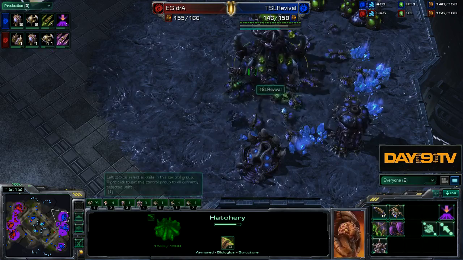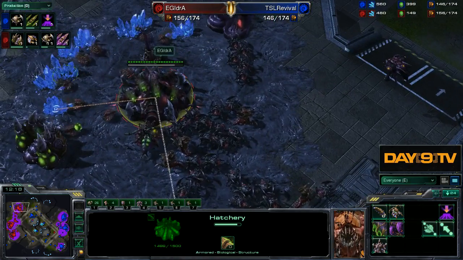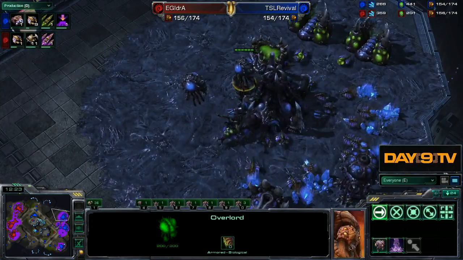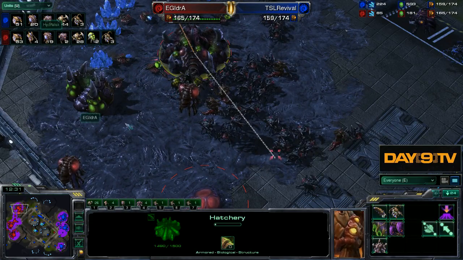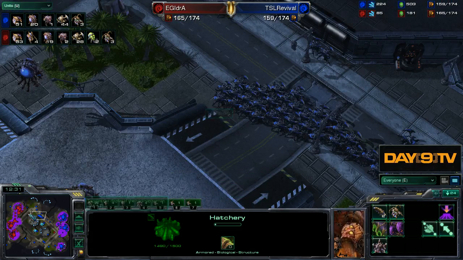Both players are basically going roaches. I mean, yeah, IdrA has four Hydras out, but it's basically roaches, three bases, roaches, three bases. Same thing across the board. Everything looking all the same. But suddenly we see IdrA has way more drones. Cool. And we also see Revival going for a lot of roaches.